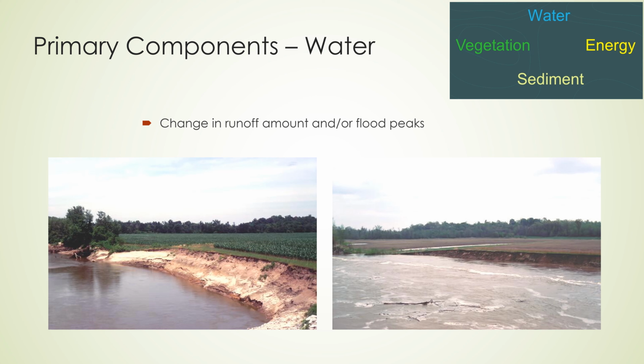Most of the work being done and changes occurring in our streams and watersheds are occurring during the high flow events. If there are changes in our watershed that increase or decrease the amount of water, the velocity of water, or the frequency of high flow events, that will lead to change in the balance of the primary components. More water or higher velocity move the balance towards erosion. Less water or lower velocity move the balance towards deposition.